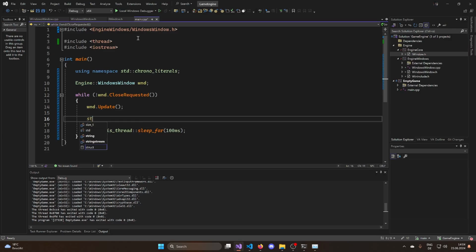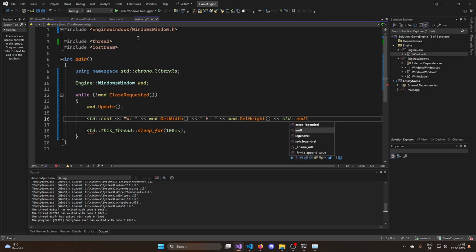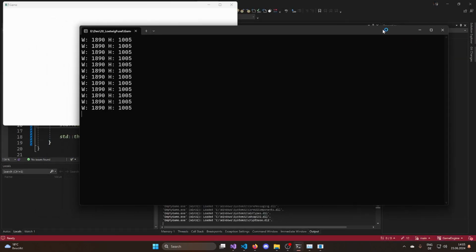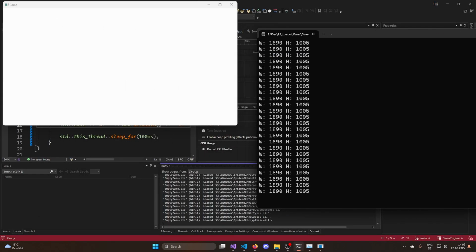And then I just want to std::cout the width of the window, get width, and then the height, get height, std::endl in here. This should now periodically spill out our window dimensions, which you can see that we already got.